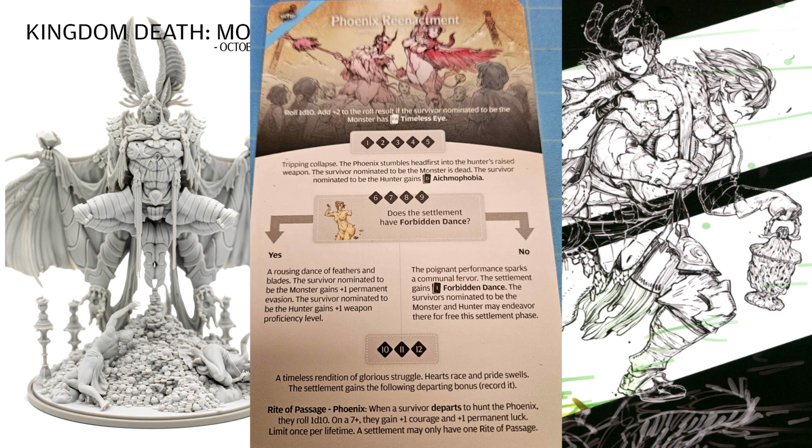And then you record this on your settlement record sheet. Yes, Rite of Passage. Phoenix. So a rite of passage is its own thing. It's its own kind of keyword. Yeah, it's like a sculpture, pretty much. It's like a sculpture innovation. And then the type that it is, Phoenix.